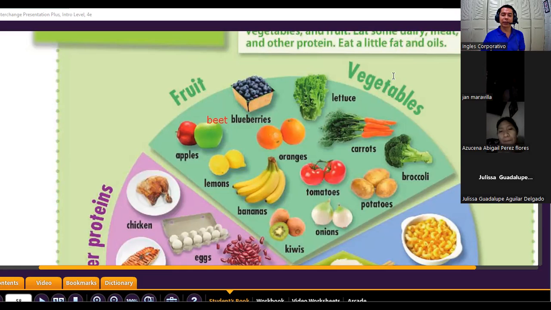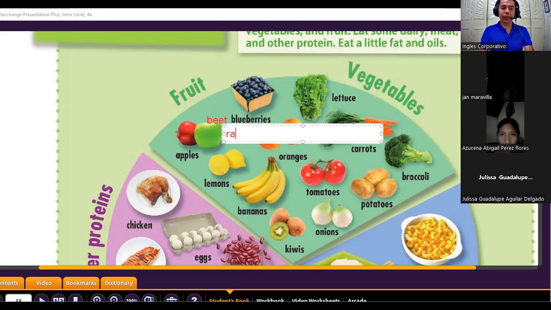How do you say in English rábano? Radish. Yes. Give me a second. Okay. Radish. Not rabbit. Radish. Okay. Radish. Rábano, right? Okay. How do you say plátano in English? Plantain. Plátano, right? No, no guineos. Plátano, el grande, ¿no? Plantain. Por ejemplo, ¿cómo decimos plátano frito? Fried plantain. Okay, good.